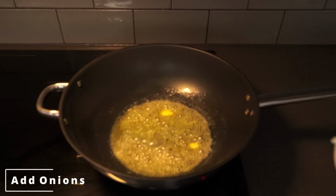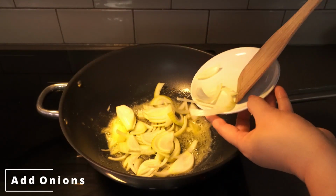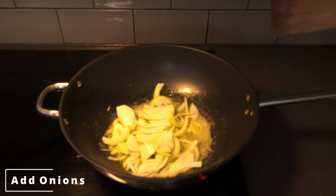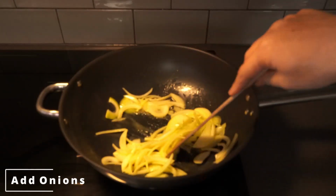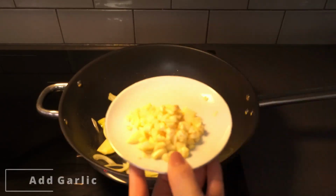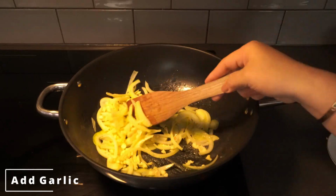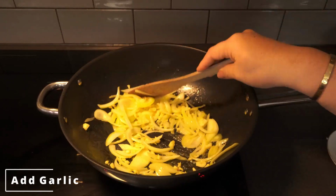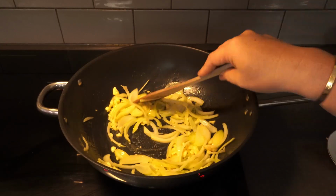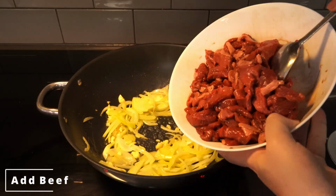Next, mga cooking ina, we're going to put our onions. We do like this. Garlic. And our beef.